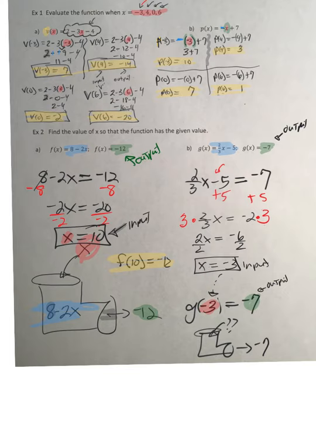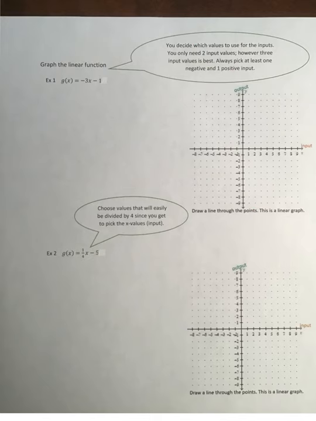Okay, and then the other thing that you have to do in your homework, so you have 2 concepts. Now remember, we're starting to just learn these. And so the next one is to graph again. So it's the same thing. We're going to create a t-table, except this time I'm not giving you the inputs. You actually get to choose whatever inputs you want. It didn't specify, so that means you get to choose the inputs that you're going to plug in to your table. And so you want to make some good choices.